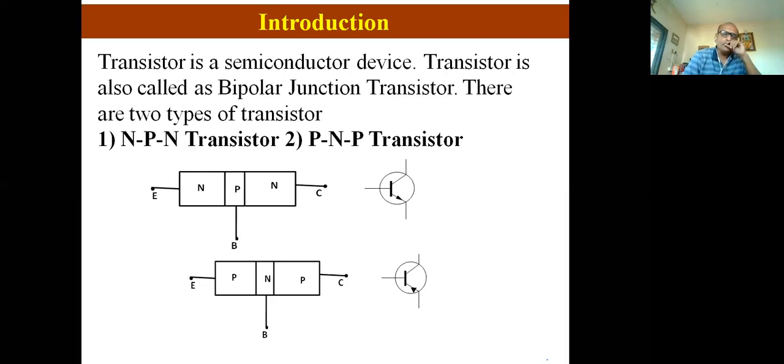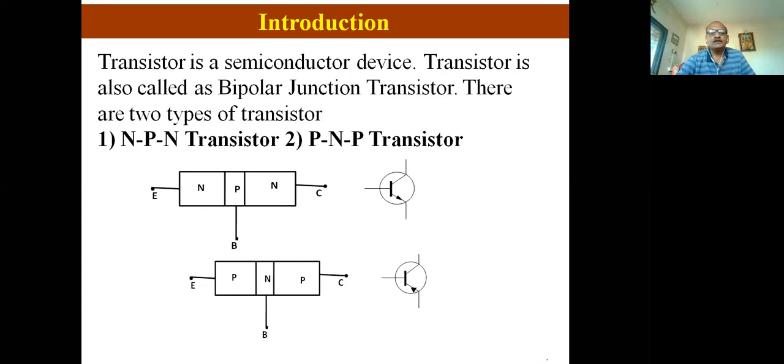And due to the vacancy of 1 electron, when it bonds to the other, at that time there is a formation of a hole, and it forms a p-type semiconductor. Therefore, in a p-type semiconductor, the majority carriers are holes. That means the concentration of holes in a p-type semiconductor is large as compared to electrons in a p-type semiconductor.